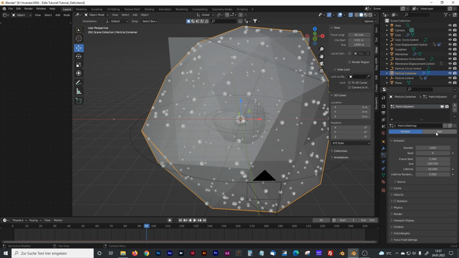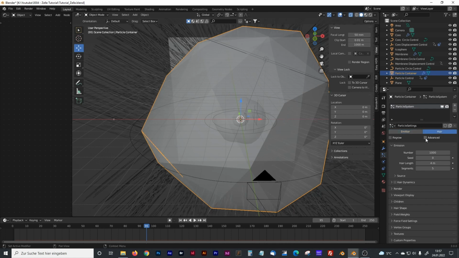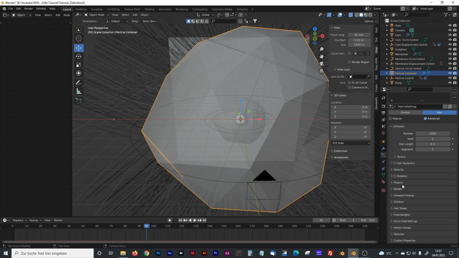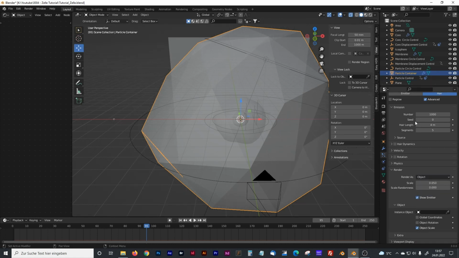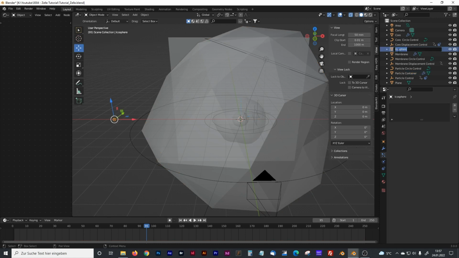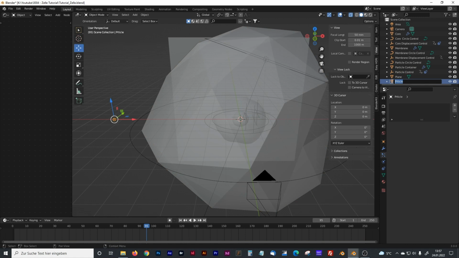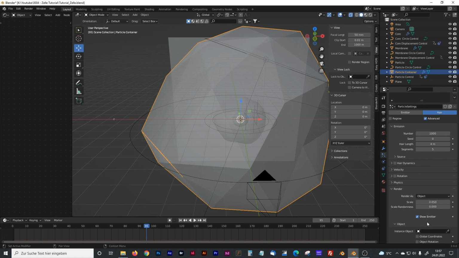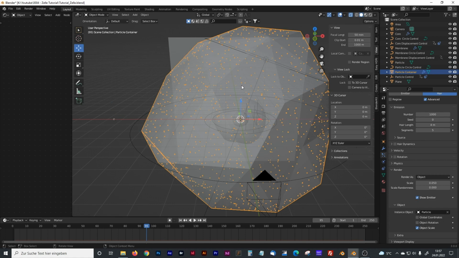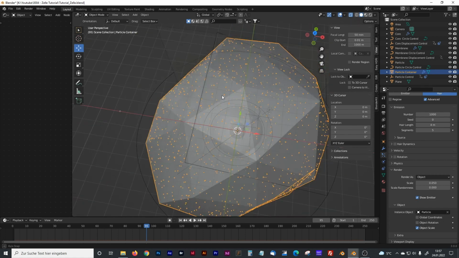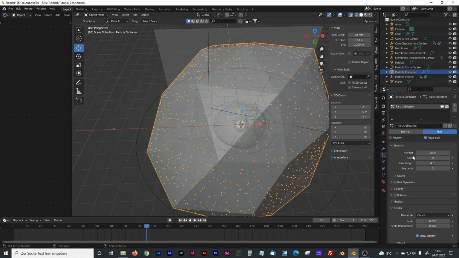We change it to hair, click on advanced, and first of all we go to the render tab and change path to object, and we select our icosphere, which we first have to rename to particle. Now it's a particle. We change it here from insert object. We collect our particle, and now we have a lot of particles on the outside of our container.